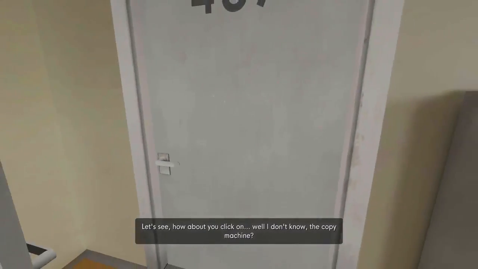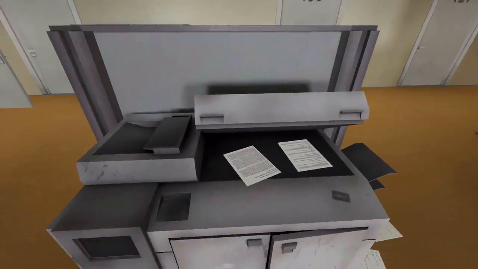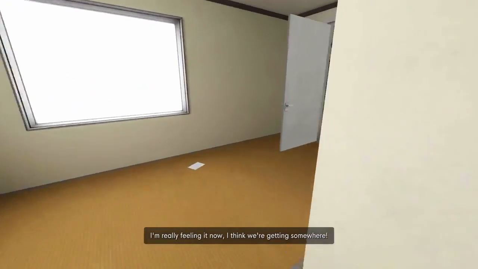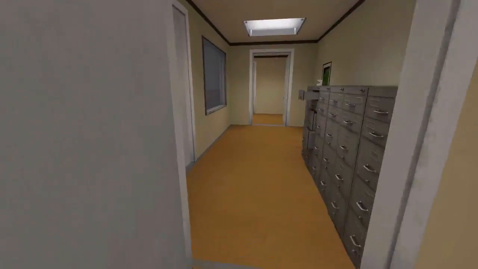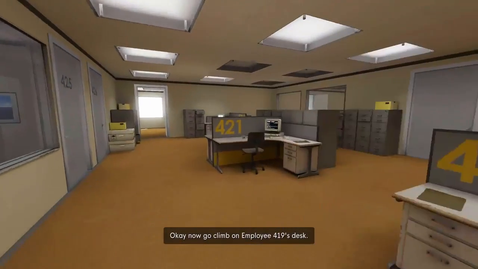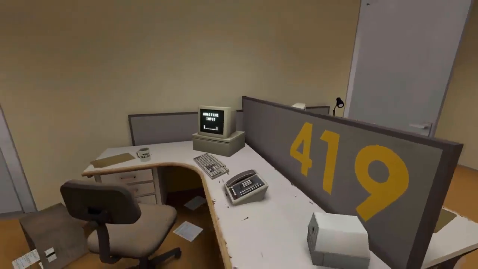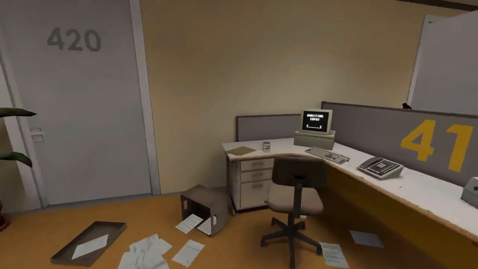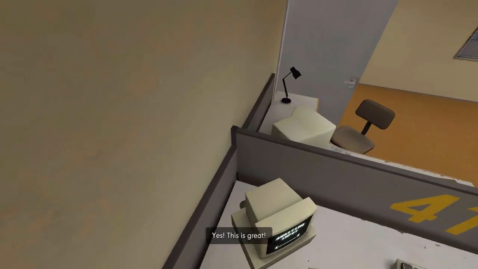Let's see, how about you click on, well, I don't know, the copy machine. Copy machine. All right, back to room 417. I'm really feeling it now. I think we're getting somewhere. Okay, 417. Okay, now go climb on employee 419's desk. 419. Where's 419? Oh. I was just going to say, I don't know how to do that. Oh. I need to get on the box, I think. Yes! There we go. This is okay.